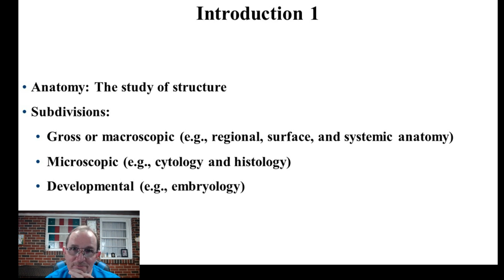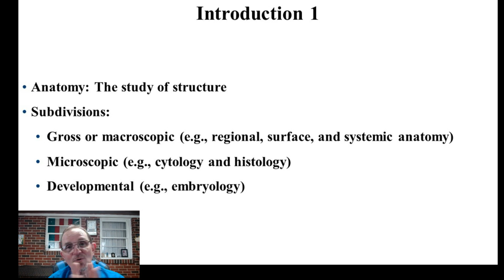There are some major subdivisions of anatomy. Gross anatomy is the structures that you can see with your eyes, the larger structures. Regional anatomy is the area of the outside of the surface, really. Regional is kind of surface, but more like just where on the body something is. We'll talk more about that in this PowerPoint. Surface anatomy is really kind of the same as regional, but it only refers to that area of the skin that's over a particular region.